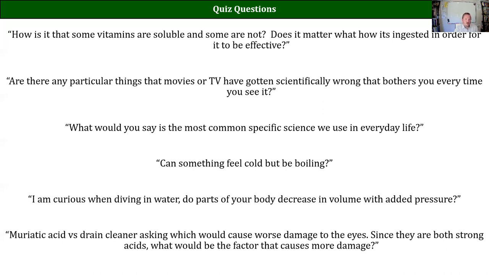If you're breathing while you're changing pressure, your body adapts to it to a pretty large extent. You can get up to something like 5 atmospheres of pressure without too much trouble if you go slow and you're breathing the whole way, because that allows your entire body to adjust at the same time. And free diving, they will absolutely see that, though. If you're doing it without an air supply, you will see your lungs compressed to a certain extent, which is why you have to be careful doing that.